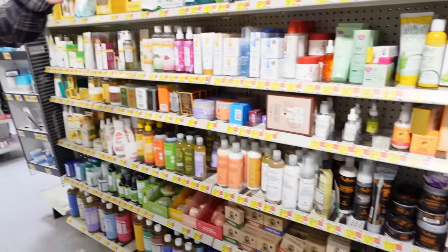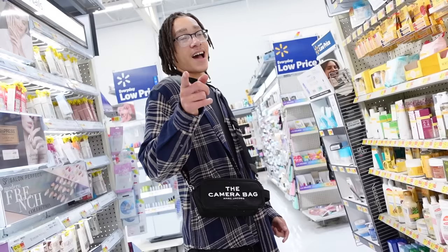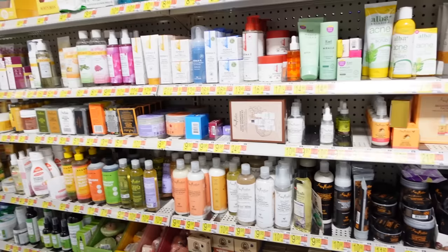The CeraVe wash works so well to keep everything non-irritated, balanced, and smelling fresh downstairs. I love to try other things and review them. I strictly use baby washes for my downstairs area only because they work best for me and don't irritate me. Now I'm here specifically for a lot of hair care — my hair is freshly cut so I'm really excited to get back into my hair care routine.